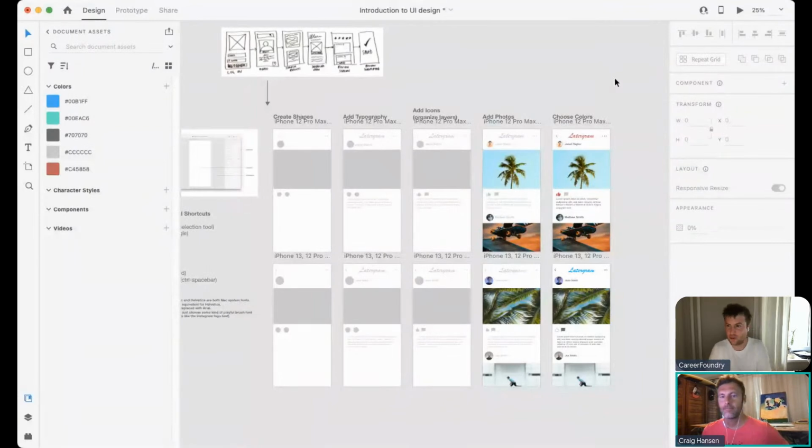Awesome. Thanks, Craig. That was a really good introduction. And I think you've gone through the whole process. So step by step, you can see exactly that you can take such a basic idea, and within the space of an hour, we've managed to actually recreate what looks like an almost ready to go app.